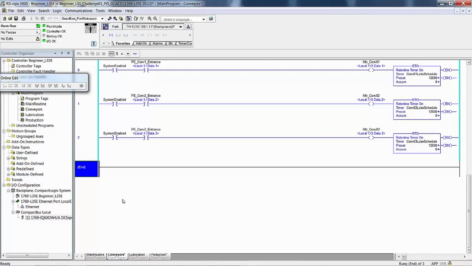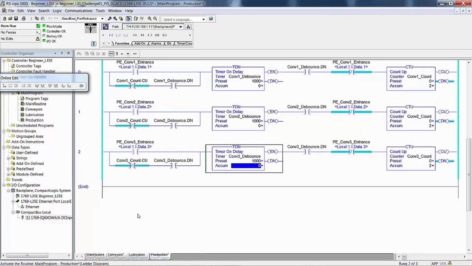Okay, so now if the photo eye is blocked, meaning looking at the diagram in your manual of 3 conveyors, it's roughly on page 235, 236, something like that. If Local:1:I.Data.1 PE is blocked by a carton coming up and resting against the nose, the entrance of the conveyor, enough to block the photo eye, then that's what we have right here.